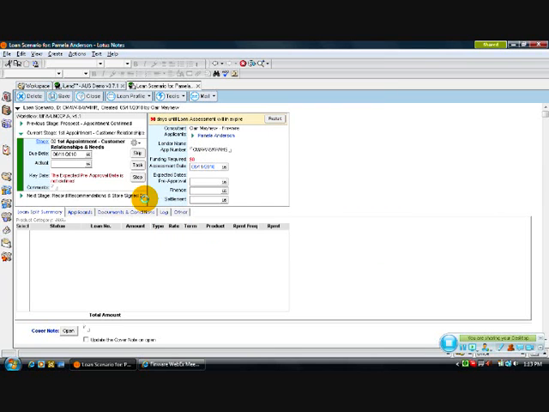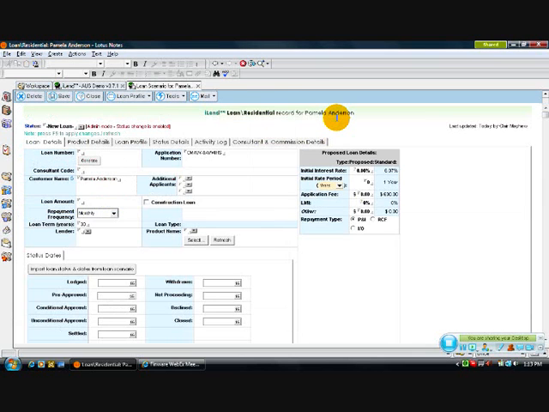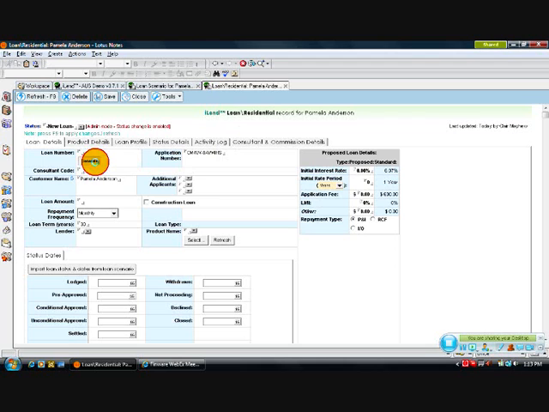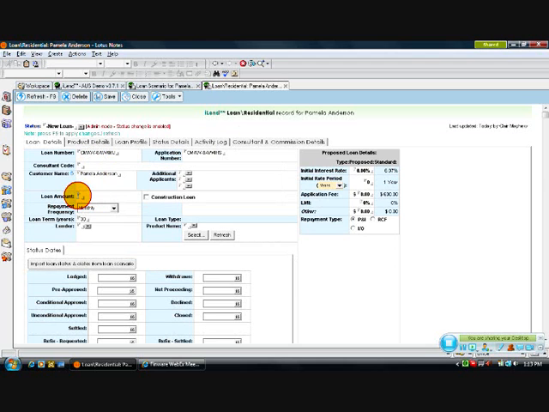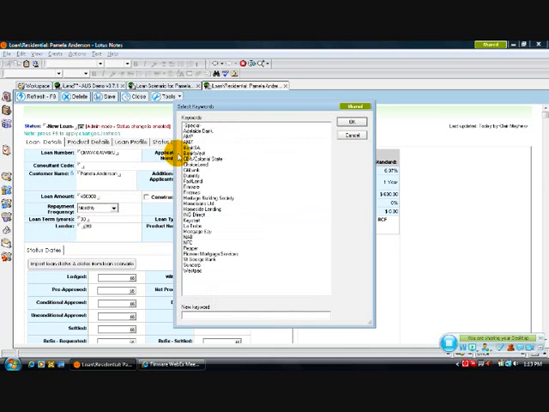Now what you still can do is, when you add the loan into the system, I'm just going to quickly add something now to show you that the triggers will still populate. As soon as you make a status change, it will trigger your emails, your tasks and so on. So that won't change at all. I'll quickly just put something in here.